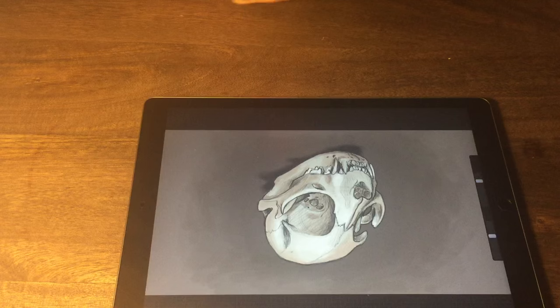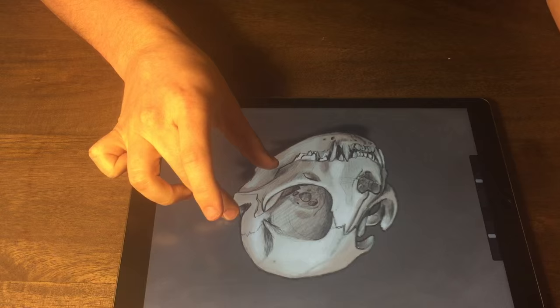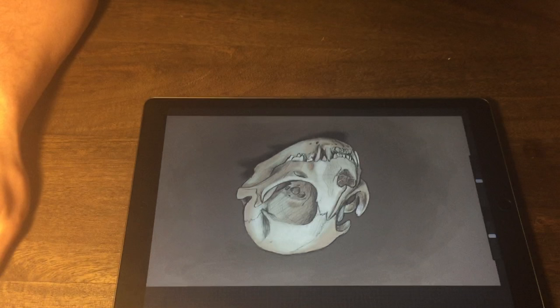Basically, you align the screen protector with where you need it to be, and then they give you stickers and you put it on, and then you can fold it like a book, and then it's attached. For me, I had to go back in and get some bubbles out, but overall I got it pretty good and there's not really any bubbles. You can probably see fingerprints and stuff on here, but that's just because I use it a lot and I don't really clean the screen very much.